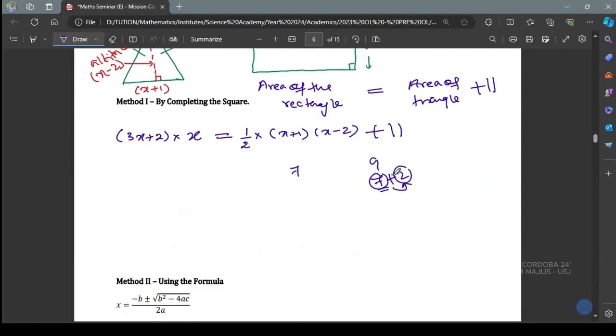Similarly, the area of the rectangle is some value. We don't know. Some value. That value is equal to whatever the triangle's area is, plus something. Here the rectangle's area, we don't know the value. They say that it's 11 units greater than the triangle's area. So you should add the 11 to this side. So it's a practical thinking. Okay, it's a practical thinking.